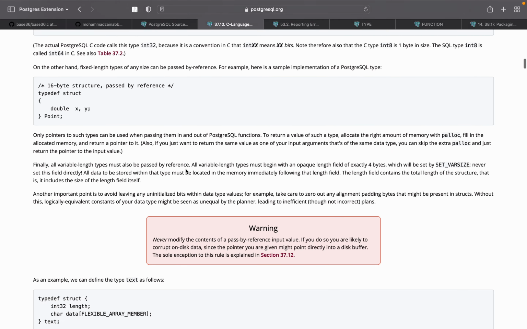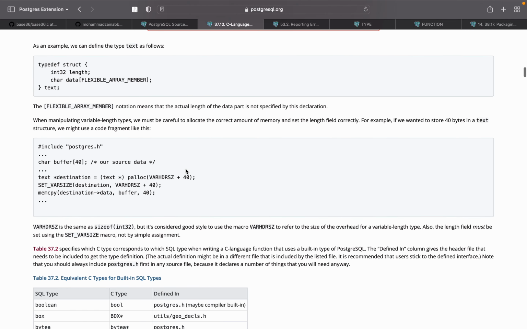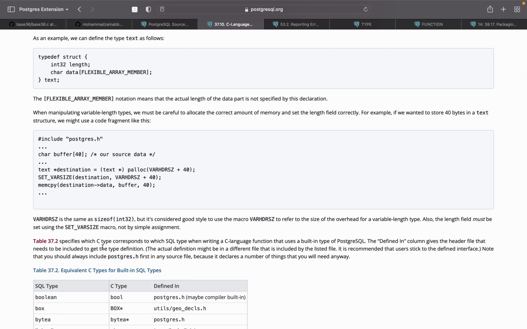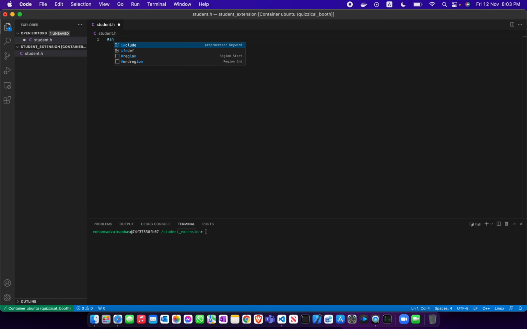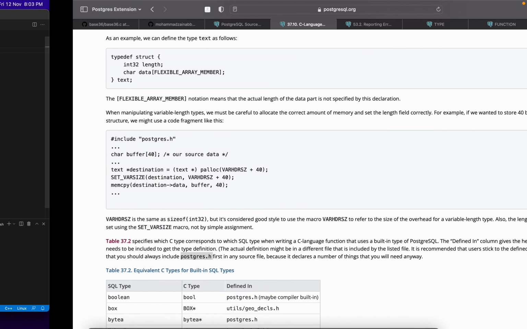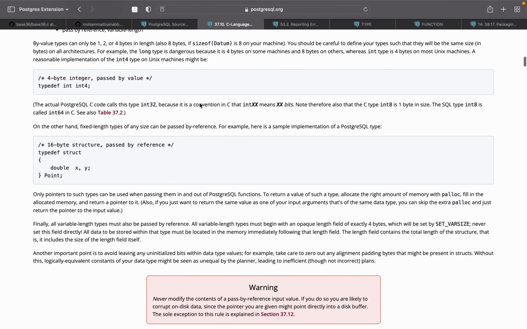For example, we're gonna need to include this header file always in our code. So let me start by including this. Sorry. Okay, what else do we need?